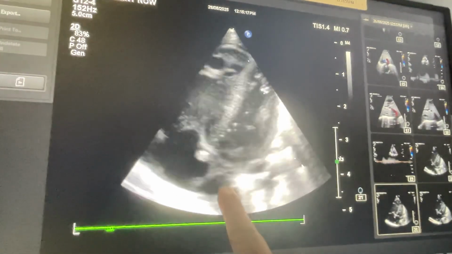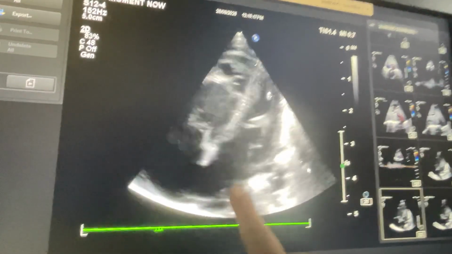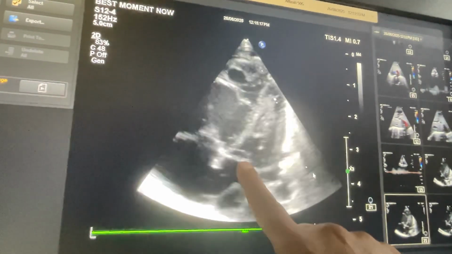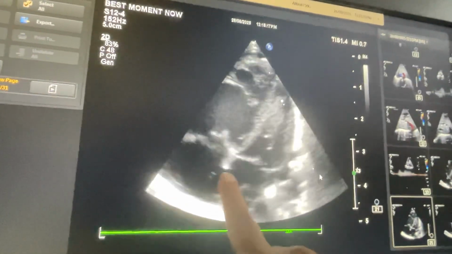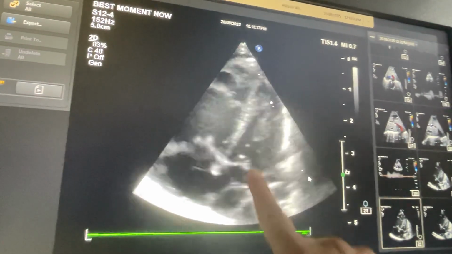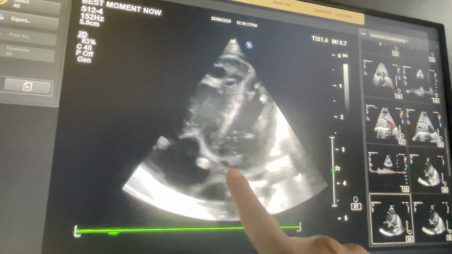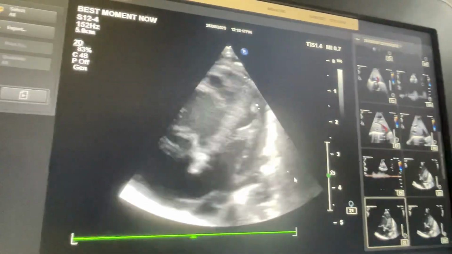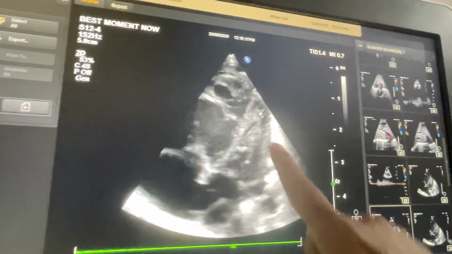again you see the same thing. This is the chamber, this is the pulmonary venous confluence, and this left atrium is getting blood from the right atrium through an ASD. So the left atrium is not getting any pulmonary vein connection, so it has to get blood from somewhere, and that is from the right atrium. This is the right atrium, this is the right ventricle, this is the apical 4-chamber view.